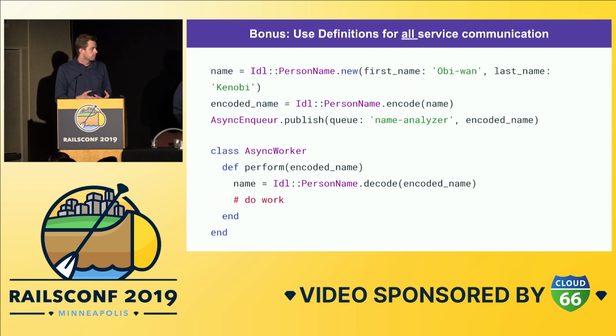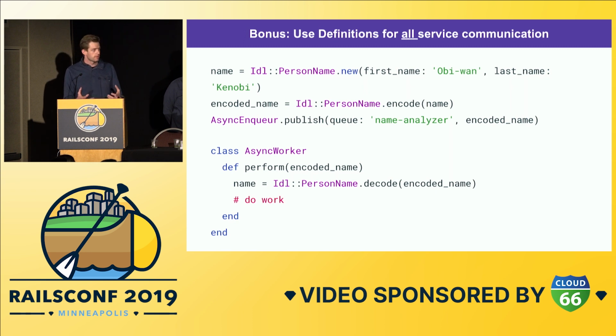So one bonus we've been able to have using protobufs in general, and using IDL, is that it applies to other parts of our service communication beyond the simple client-server model. We use a lot of producer-consumer queues at Checkr, and being able to enforce message types there has been very useful for stabilizing some of our critical paths.